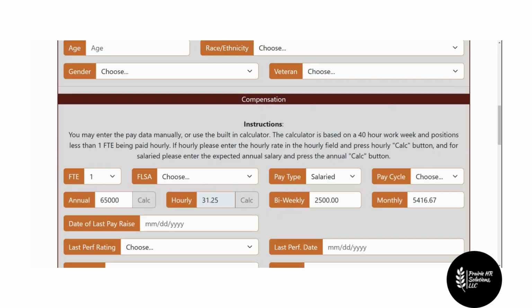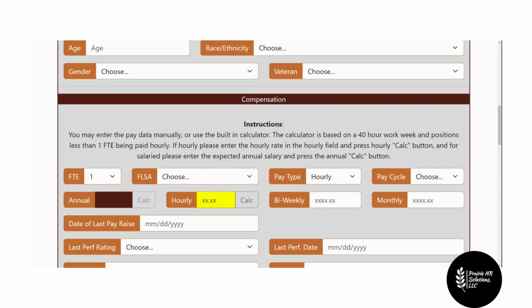Our calculations are going to be based on a 40-hour work week, and any position less than FTE must be paid hourly. So what I want to do in this video is first take care of the calculations, because we're also going to have to check if this is hourly. We will need to take into account what our FTE is at.